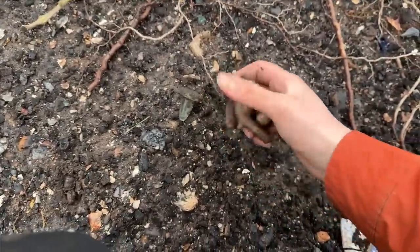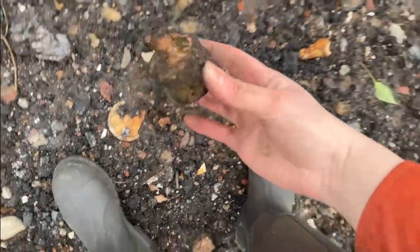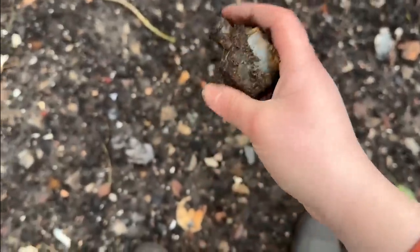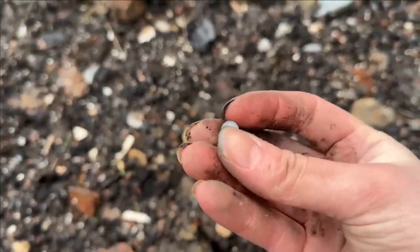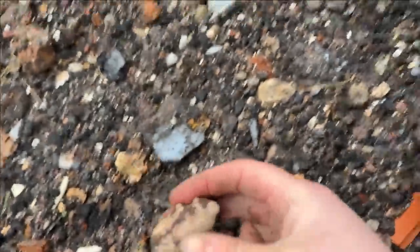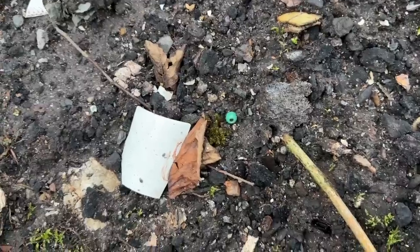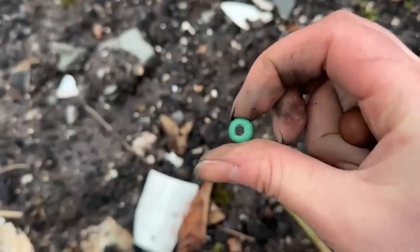And a pipe bowl and a bottle stop as well. Ink. Is it whole? Oh, wow, yes. It's not got a chip out of it. That's brilliant. That may be another bead waiting down there. It is. And I found this. It's a knobbly pipe bowl. Try and get the mud out because I don't want to take that home with us. There. And yet another bead. A beautiful big green one this time. Gorgeous.